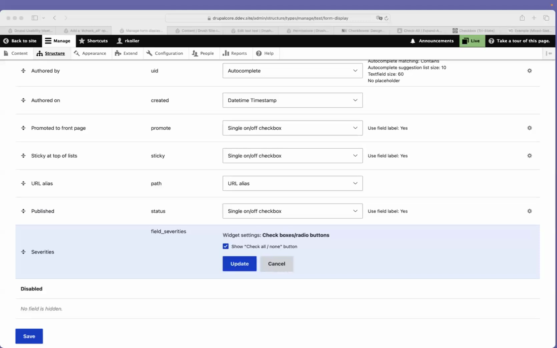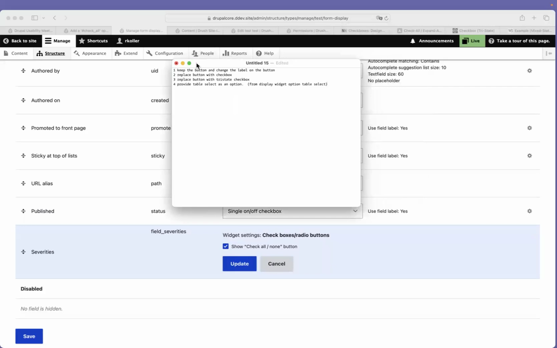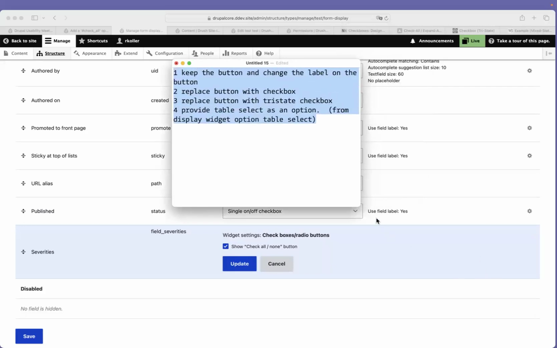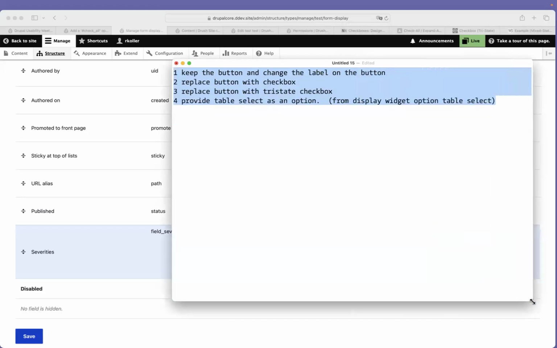And fourth is to sort of abandon this implementation and instead provide the option of a table select. Now, the second and third options, I would say the tri-state is definitely preferable to the simple checkbox, but we might suggest the checkbox as an intermediate stage, a first step. Thank you, Ralph.